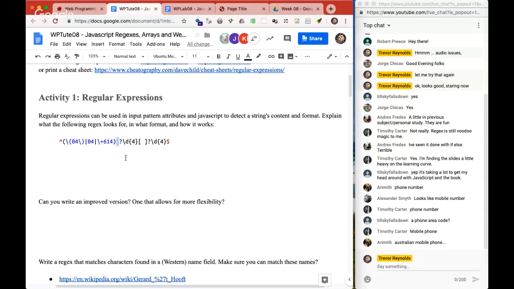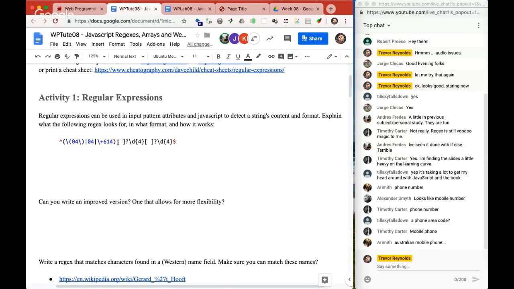But I've just decided to put the square brackets there just so you can see what's going on. And if you wanted something like that, maybe a dash instead of a space, that's another option. So you can either have a space or a dash. And when you use square brackets, it means you're allowed one of those characters.